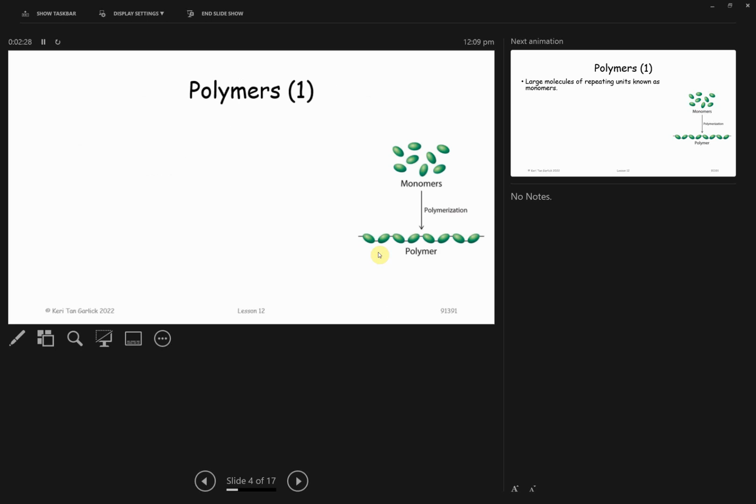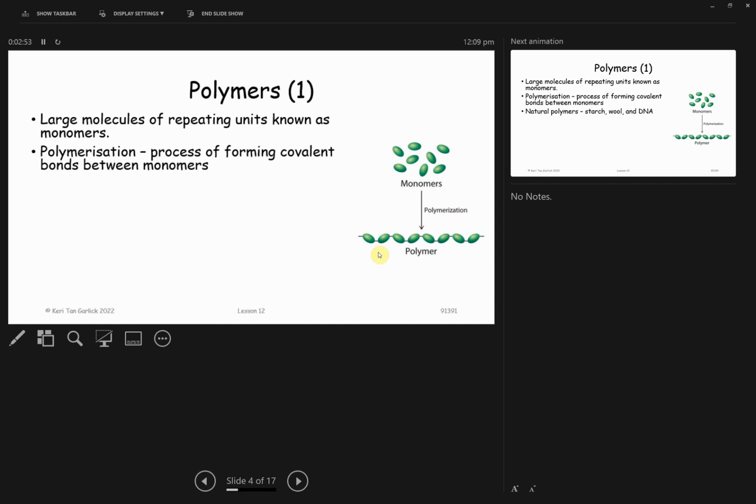So just to recap, polymers are large repeating units of some monomer. When we say a monomer, we're just saying an individual component, and we're repeating it to make a long, long chain. The monomer I like to think about as individual beads, and then the polymer is just stringing those beads to make a necklace, is the analogy I like. With that polymerization process, there are lots of covalent bonds, because that's how those 2 monomers join together. It's basically what we're talking about with those organic molecules coming together.